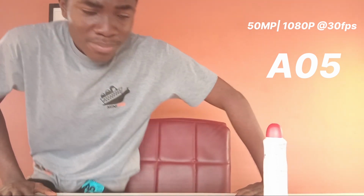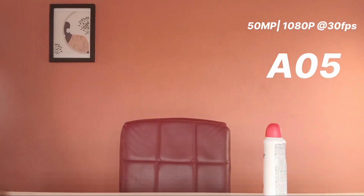Both the main 50 megapixel sensor and the 8 megapixel front-facing camera shoot at 1080p at 30 frames per second. That's the maximum they can go. Here are a few shots I took with the 50 megapixel main camera when it comes to video. With video, HDR is actually non-existent on this phone. You might see the HDR symbol there, but the CPU isn't able to keep up with the live processing. So HDR is very, very poor on this phone. And come on, it's a very cheap phone, so you should expect that.